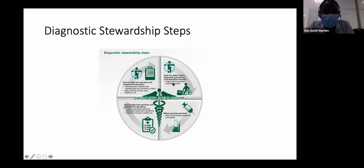And the first aspect that you have to ask, even as you approach this, is does the patient need a diagnostic specimen for microbiological analysis? And from the previous slide, we already went through what would be the things that guide you to say your patient probably has an infection. And again, another thing we have to remember, the talk today is focusing more on the microbiology lab, so emphasizing more of bacterial diagnosis, but we know you can have other infections like parasitic infections like malaria or other viral infections like COVID-19 or SARS-CoV-2.